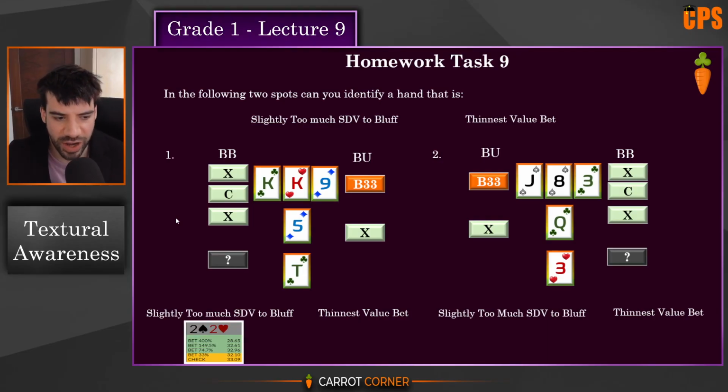This is a hand that's already getting 33% of the pot by checking. It's doing incredibly well here showdown value wise. You'll notice it's also getting a ton of the pot by betting. Now why is that? Is it that it's value betting? No, not at all. There's actually just an abundance of fold equity for big blind in this spot.